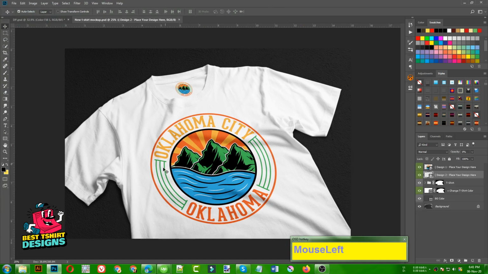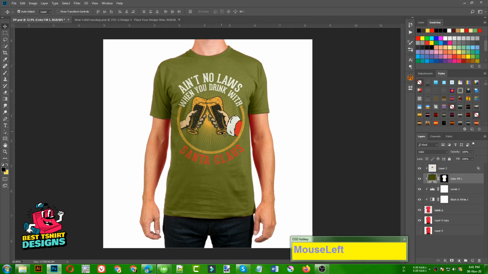You can see they took this image because they took a picture of this t-shirt so that it looks good with a mockup. That's why this is looking very premium, and our work is not looking that premium, but our work will be done with this kind of designs.